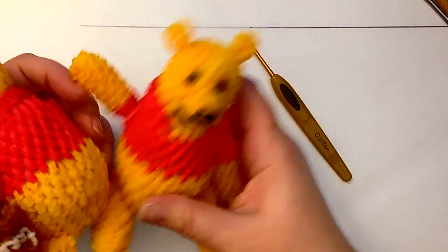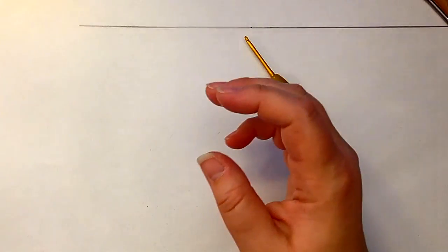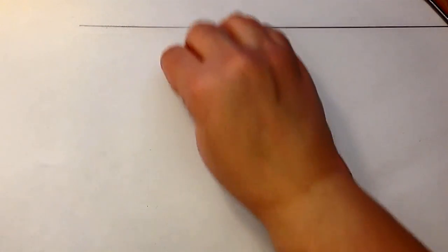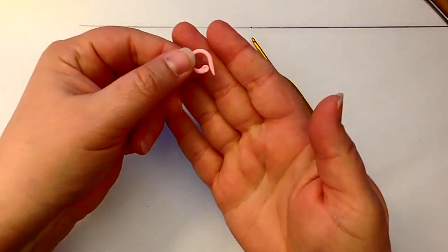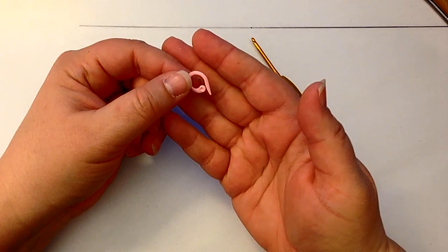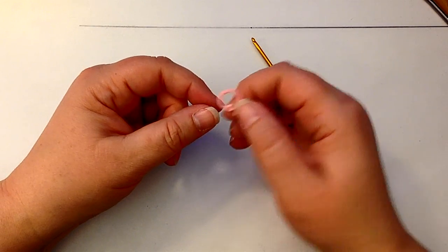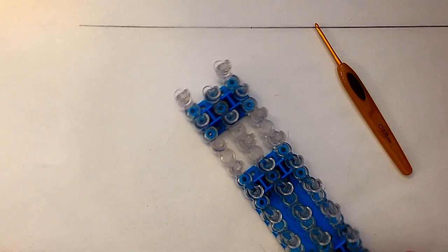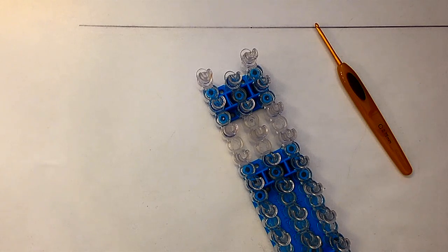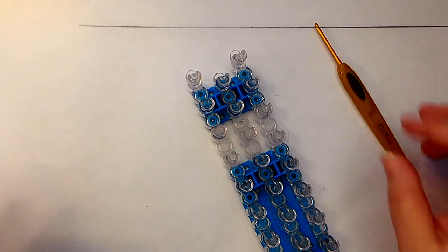And then you're also going to need some stuffing to stuff him with. I use the 100% polyfill. I find that quite good. The other thing that you're going to need is a stitch marker of sorts. Now, you can use a C-clip, an S-clip, a stitch marker. You can use a safety pin, a paper clip, even, if you want to just unravel a paper clip a bit. That works as well. But they're handy to have on standby. I'm going to use my loom just to show you how to do the magic ring, because I find that using a loom to actually show you is a lot easier than not.